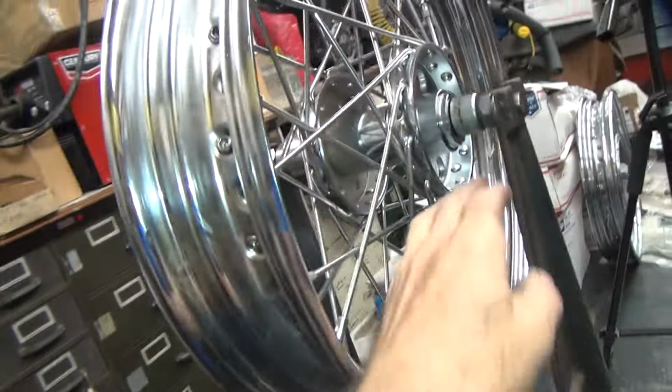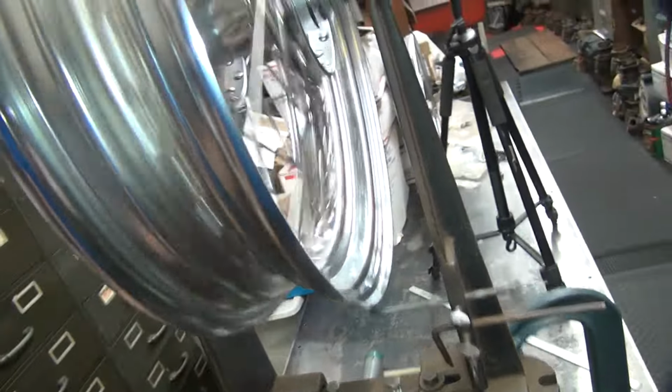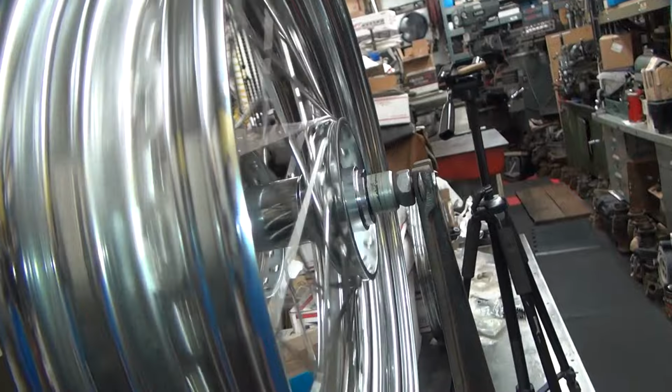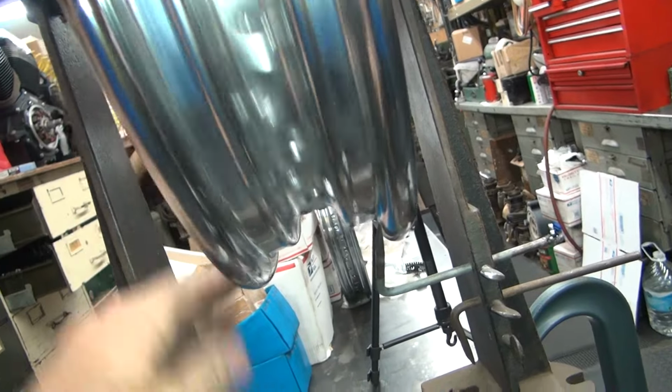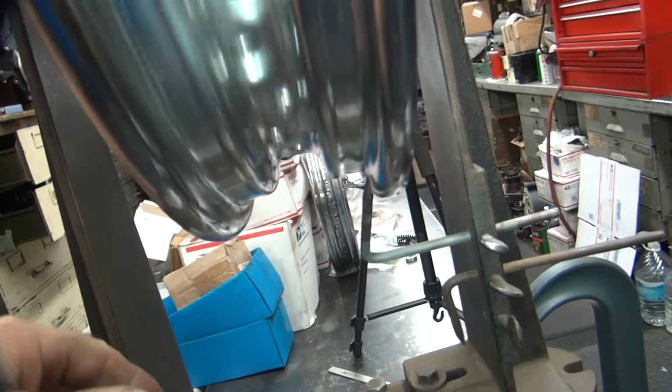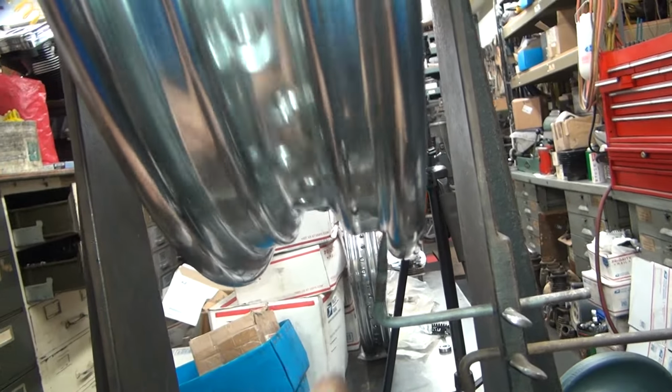See, aftermarket wheels, everything's pretty straight and true. The genuine Harley parts, these hubs, they go like this, and the rim goes like this because they're not even. The aftermarket stuff's a lot better quality. See how straight everything is machined? Harleys are not that way. So you can see how we're really close down here, but the up and down is still in there. So I gotta work on this up and down now.